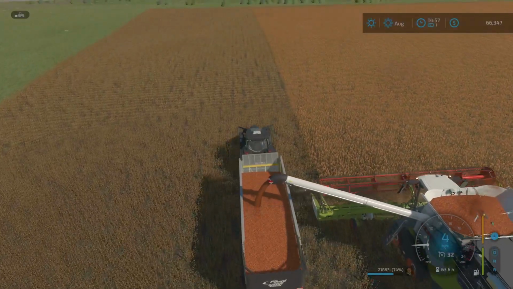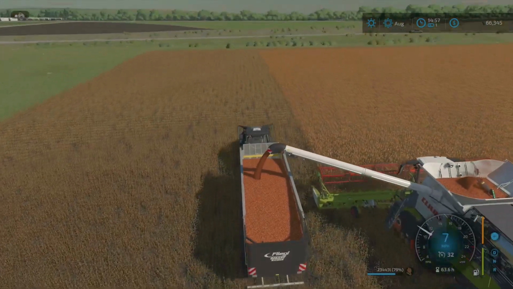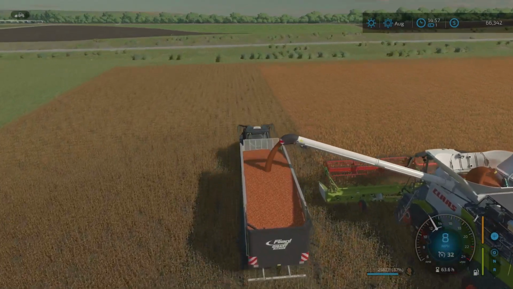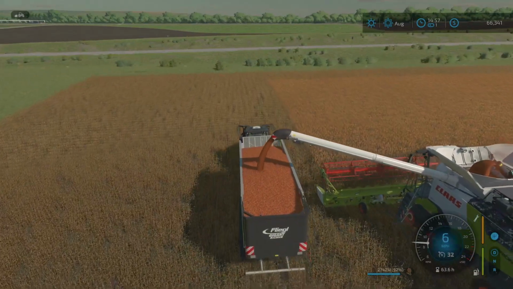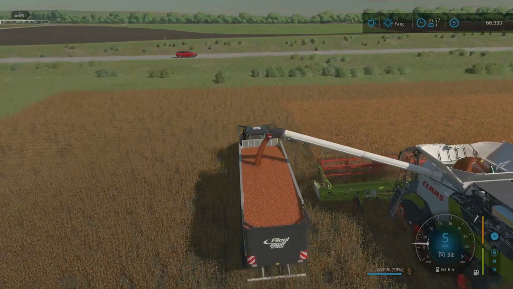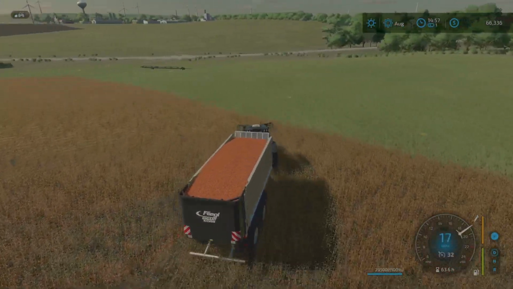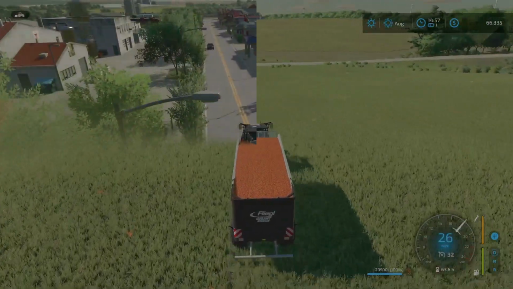Okay, go ahead and fill up, empty out the harvester as it goes, and from here we're gonna go ahead and drop off a load. And we're full. Gonna head out and take this right up to town. We'll see y'all there.